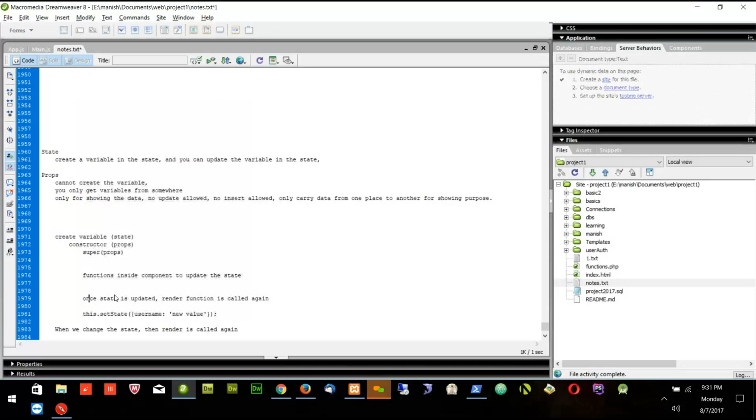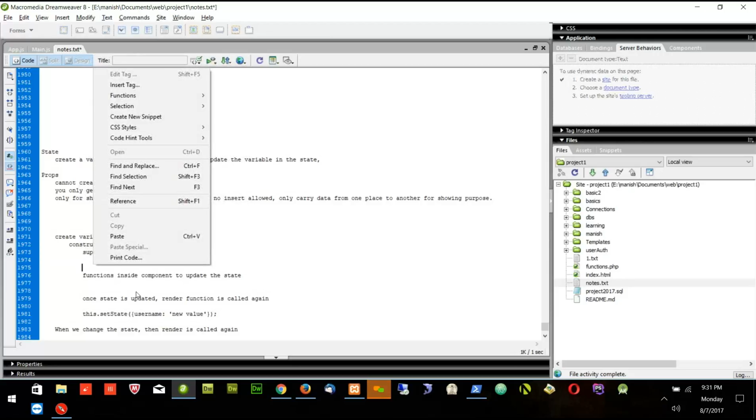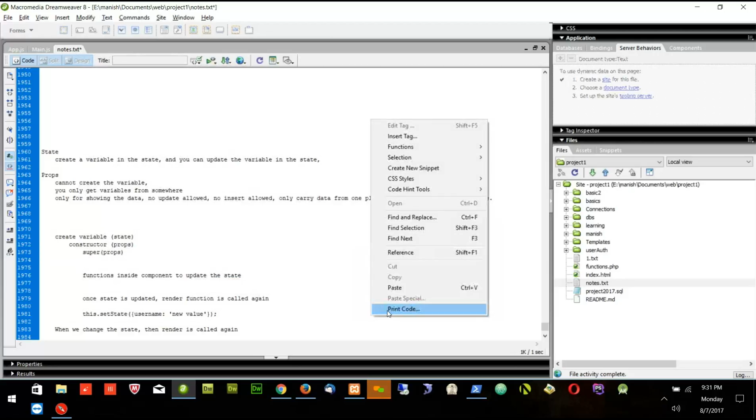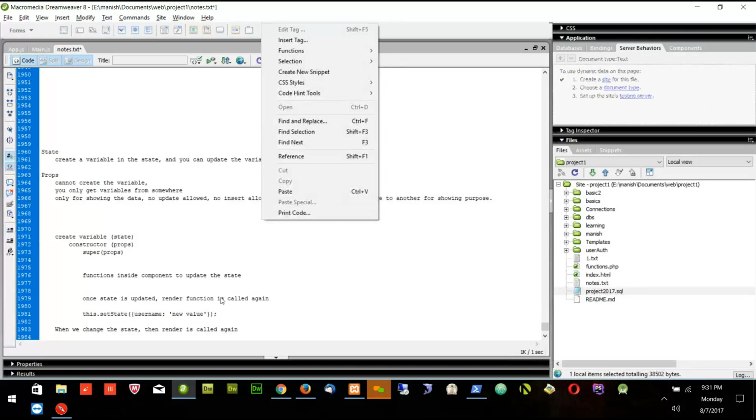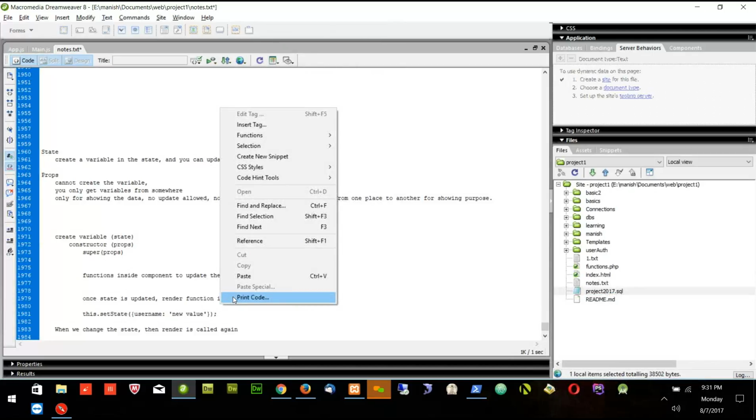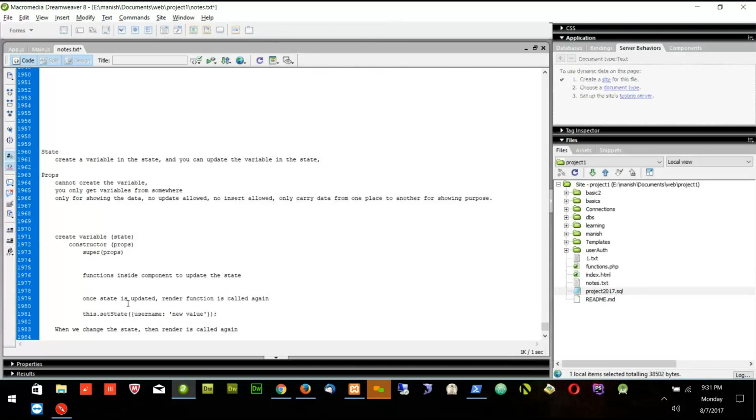Got this point? So what we learned is the state, and the functions: we create different functions to update the state. Once the state is updated, React calls the render function again.